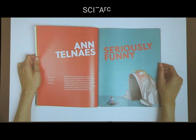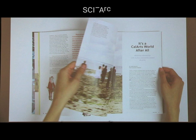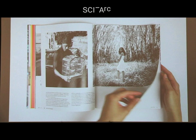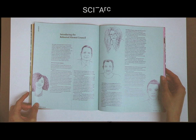We got to send a photographer out to Washington, D.C., who took photos of her. Images of CalArts alumni in the real world doing their work, a photo essay. The old and the new president. And as you can see, in a way, it's a straightforward design. It's bold, it's fairly clean, and that was our brief, not to over-design it. Some less interesting sections, like the alumni information, new alumni council, we tried to at least give the drawings some real charm to make this section visually interesting.